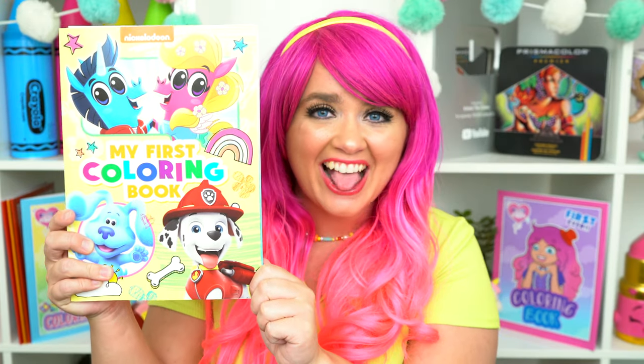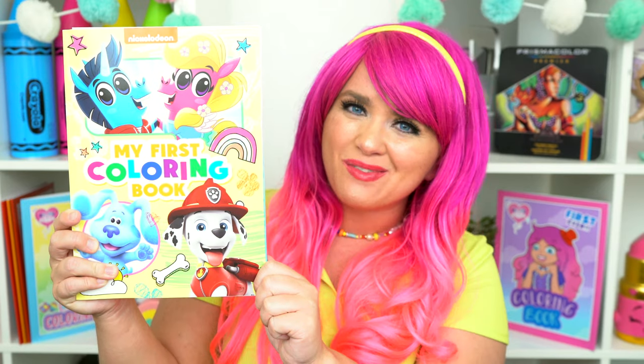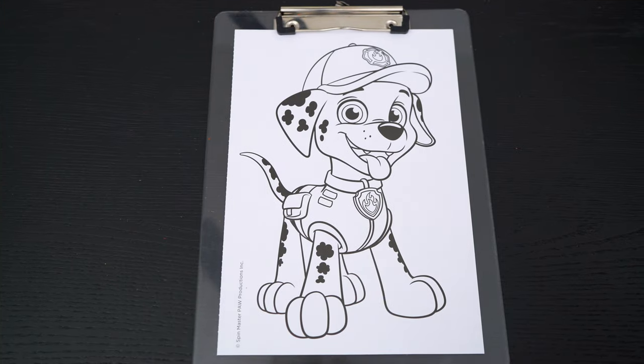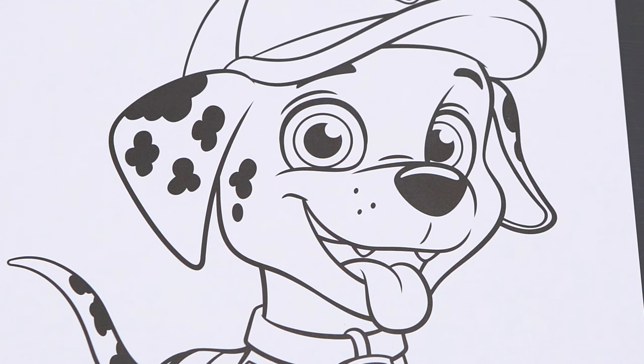So today I'm gonna be coloring in my Nickelodeon coloring book using markers. Let's get started. Okay, so today I'm gonna color this picture of Marshall from Paw Patrol. Let's start on his face first. He has light blue eyes.